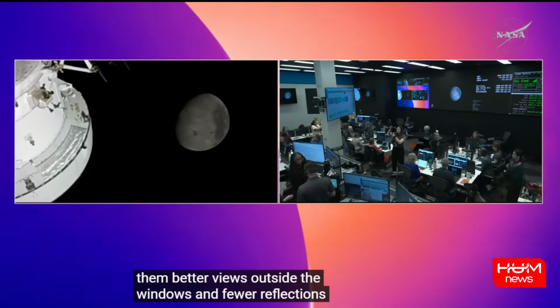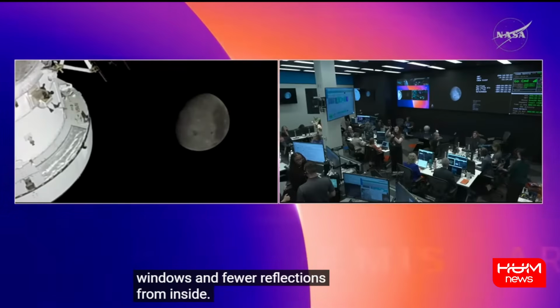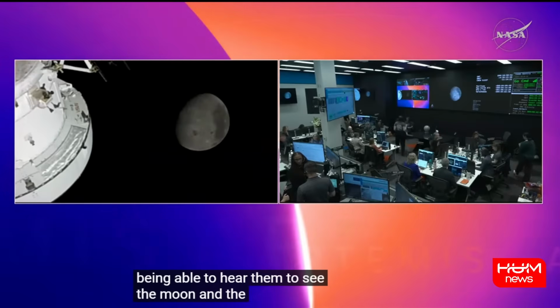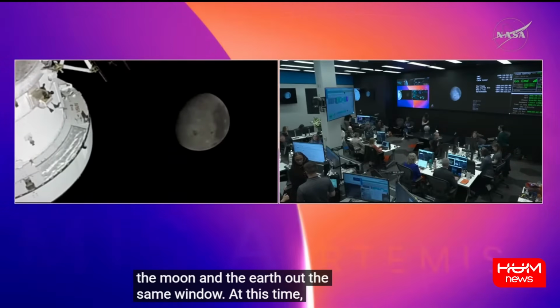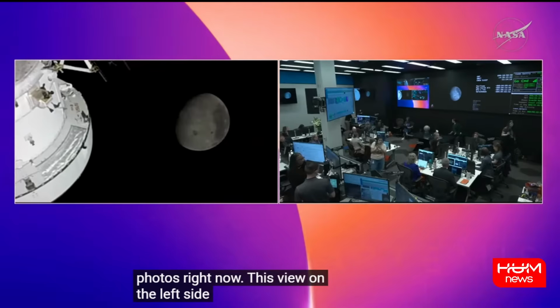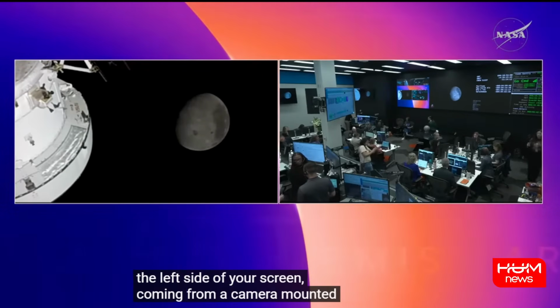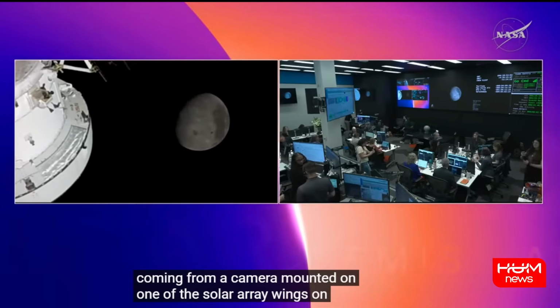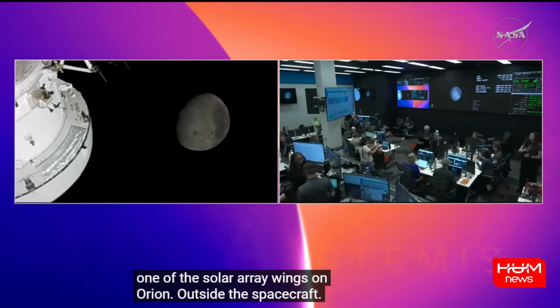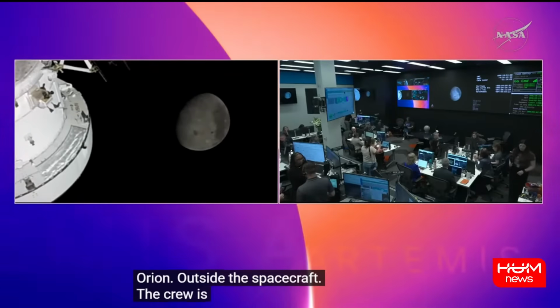They reported being able to see the moon and the Earth out the same window at this time. We are really hopeful to get those photos. Right now, this view on the left side of your screen is coming from a camera mounted on one of the solar array wings on Orion outside the spacecraft. The crew is equipped with 80 to 400 millimeter zoom lenses.